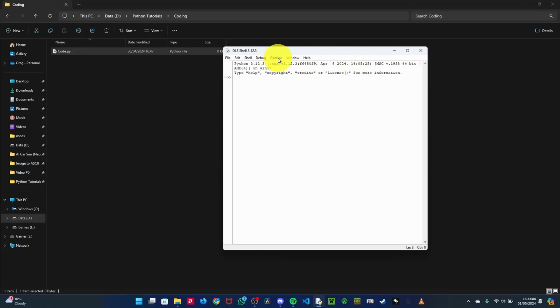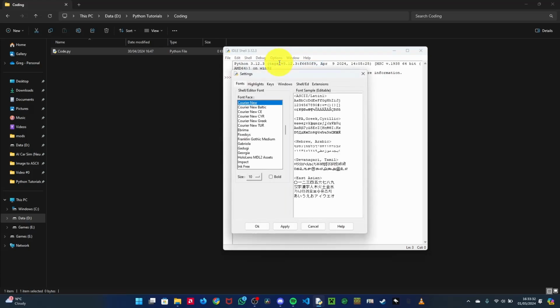The first thing I'm going to do is change IDLE into dark mode. You don't have to do this, it makes no actual difference to the code, I just prefer dark mode. If you want to change your IDLE into dark mode, go to Options and click Configure IDLE.